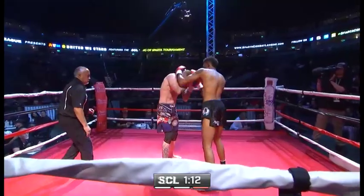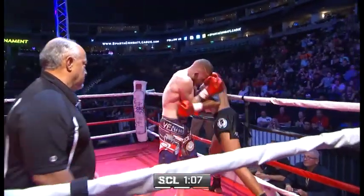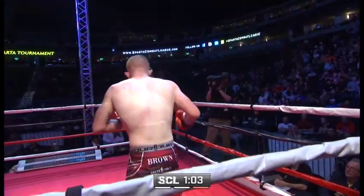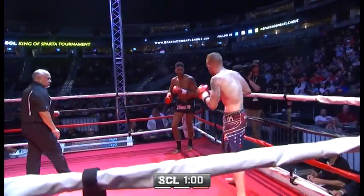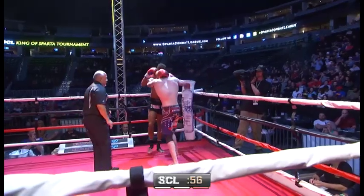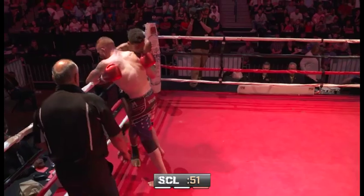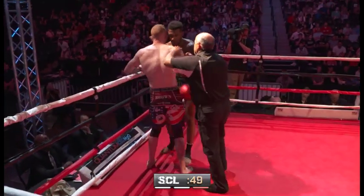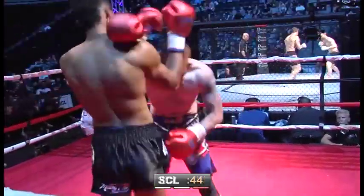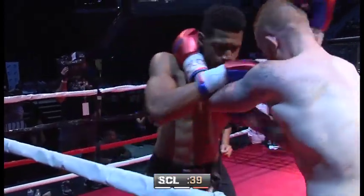Now Mike Brown is starting to land. And it seems as though Wes Argrow may be slowing down just a little bit. Yeah, it definitely appears that way. But he's a gamer. He's got a lot of experience and a lot of attacks that he can put in there at different times. He does a really good job in that clinch. Yeah, and he mixes things up very well in tight quarters. And you see how comfortable he is in that ring, that he's willing to fall back on it, to miss a shot, and then come back. I'm so impressed with the knees from Wes Argrow tonight.